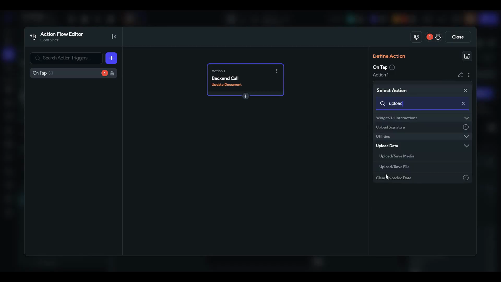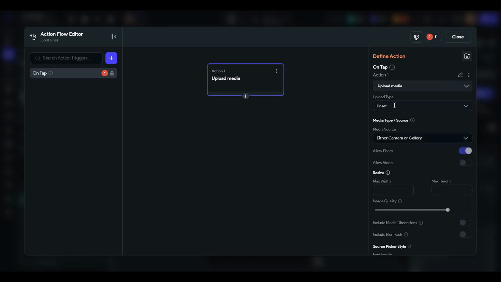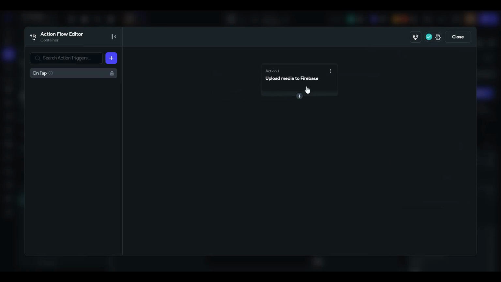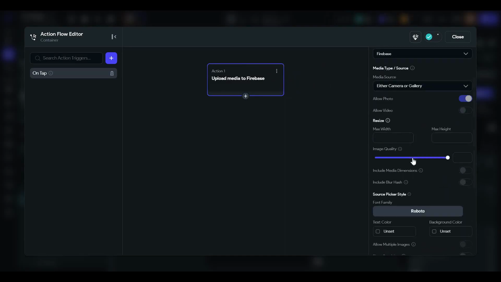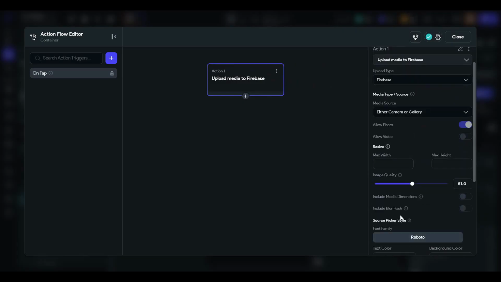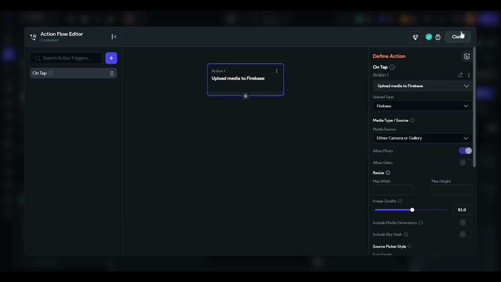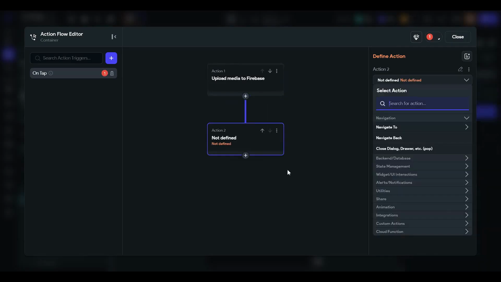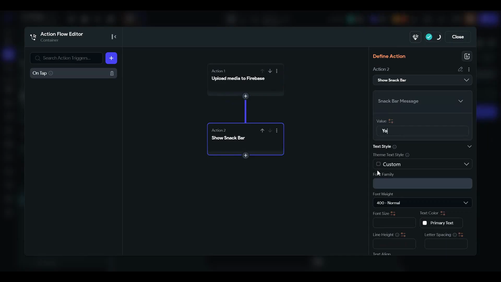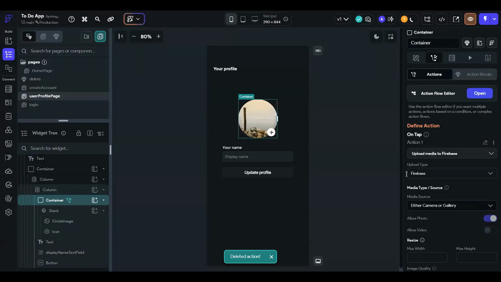Okay, so we will allow the user to upload file, upload or save media to Firebase, either camera or the gallery. Image quality should be reduced. Show snack bar. That's it. We will add a snack bar that your profile picture was uploaded, or we can simply leave it because we have already enabled the snack bar here.